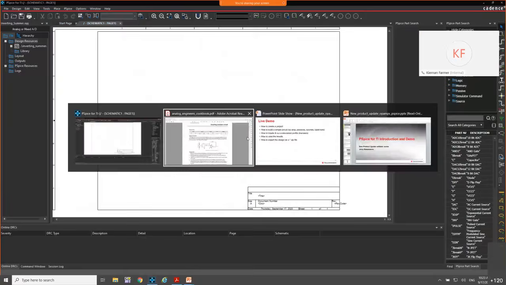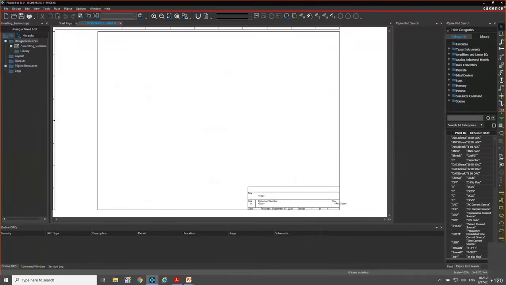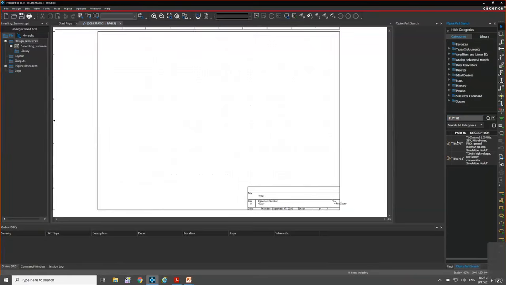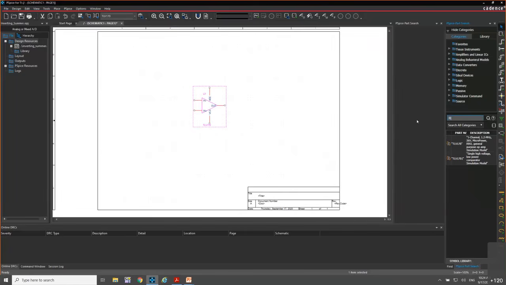And first things first, we're going to place our amp, so TLV170. Now, before, you would have to go to ti.com, find the amp, download the simulation file, and import it into your simulator. Here, with the curated library, you just search it, and it's natively in pspice part search. So you're going to double-click, click once to place it in the schematic. Now we need our passives, so we'll search up resistor.